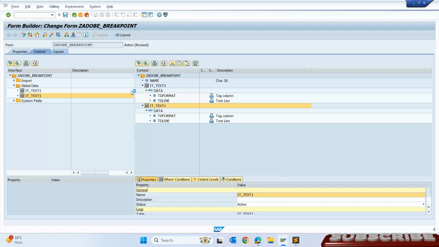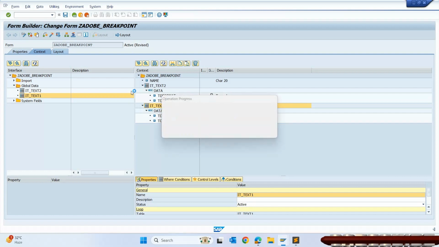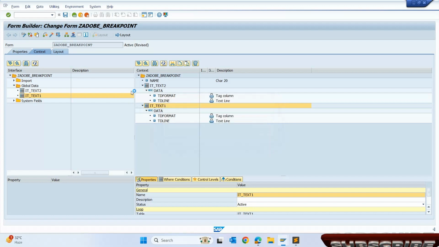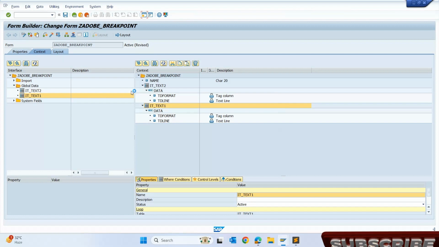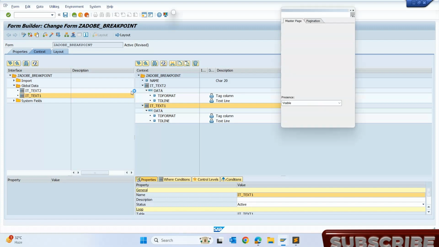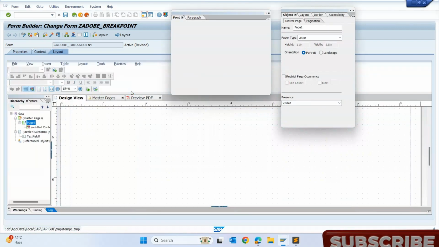Currently we are just trying to show it in Adobe Forms, but if you want to show it in your ALV report, or any other report, or if you want to paste that text in an email while sending to the user, that time also you can use this read text function module. But before using the read text function module, you need to go to the STXH table. You need to find the parameters, and then you can pass them to the read text function module.